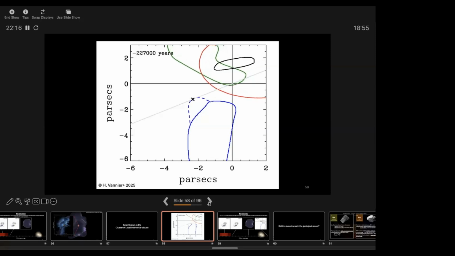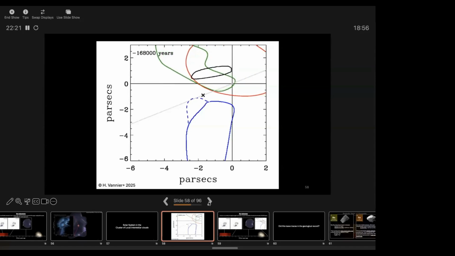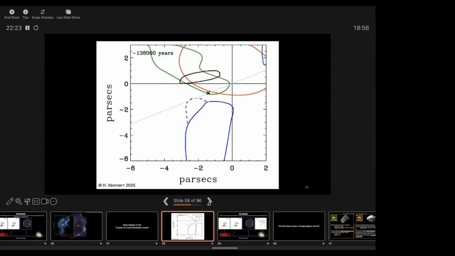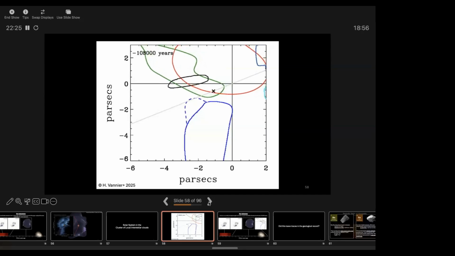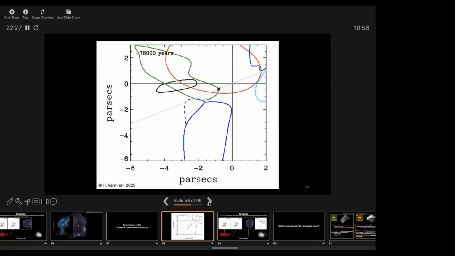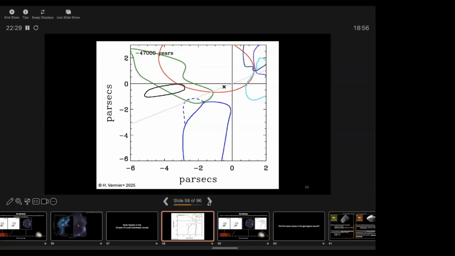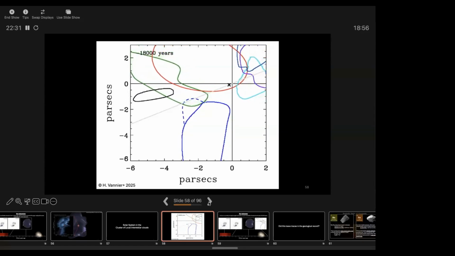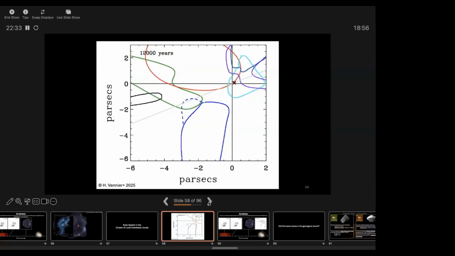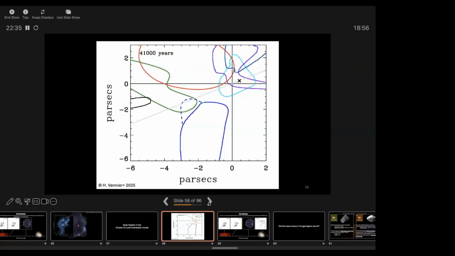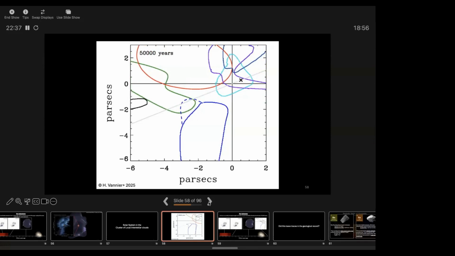And you can see that the sun essentially is moving, and around 150,000 years ago, it entered these fluffy clouds, these very low density clouds, to reach the position that it has now at 0, 0 in this plot. And then in the future, it will continue to cross these clouds, and at some point it will exit this cloud and still continue its voyage through this local bubble.